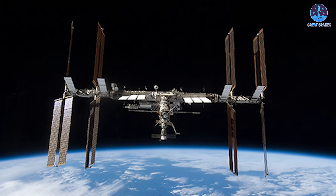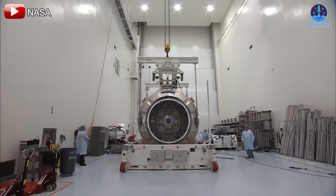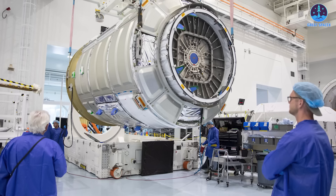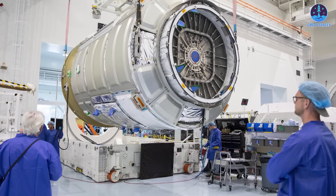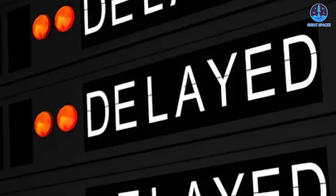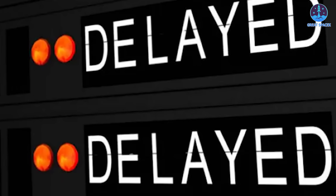Turning to the ISS, on March 5th NASA announced that it was assessing potential mission impacts related to the next Cygnus spacecraft, designated NG-22. This mission was originally scheduled for June, but while the spacecraft was being moved to its launch site, workers discovered an issue with the container for the pressurized cargo module. Both NASA and Northrop Grumman are currently evaluating the problem. NG-22 had already faced delays — originally set for launch in February before being pushed back due to avionics issues — and with this additional problem, further delays are a real possibility, potentially disrupting cargo deliveries to the ISS.